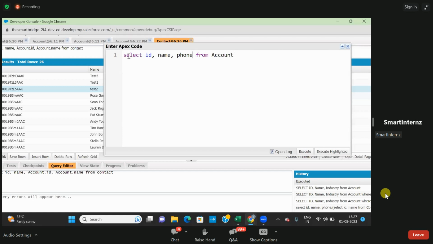Then select ID, comma name, comma phone. Sorry, there is no phone. From contacts.